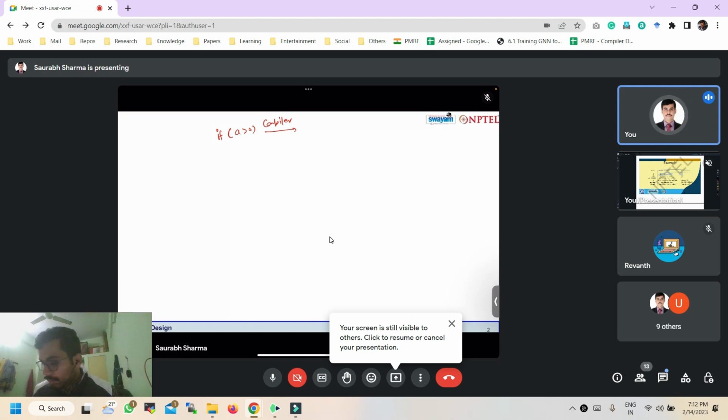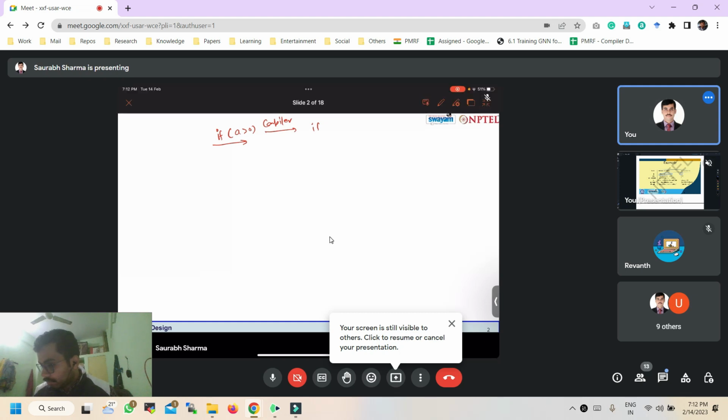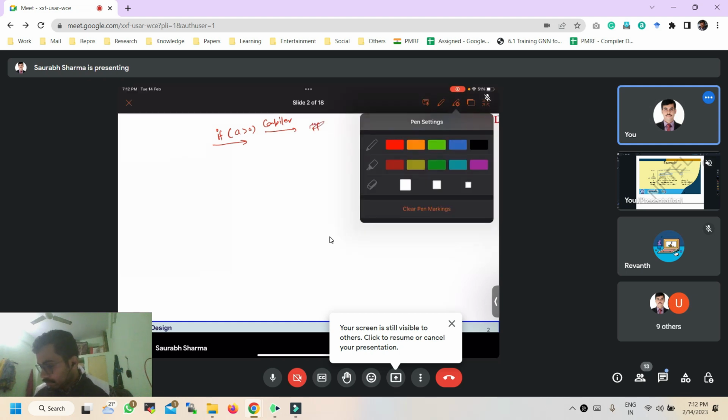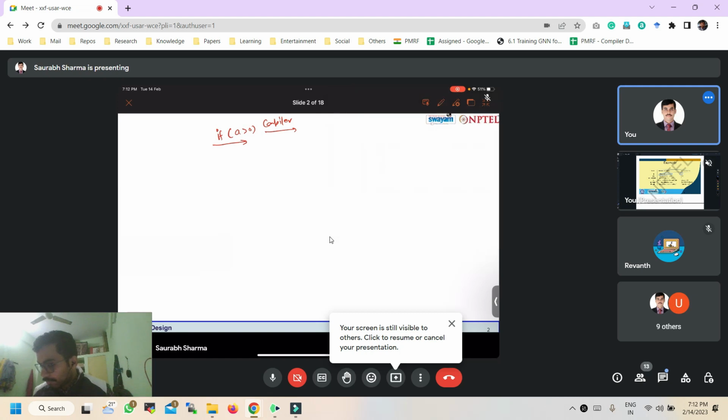It will scan one by one: I, then F, then this symbol, then A, then 0, then the close bracket. So this will happen first.